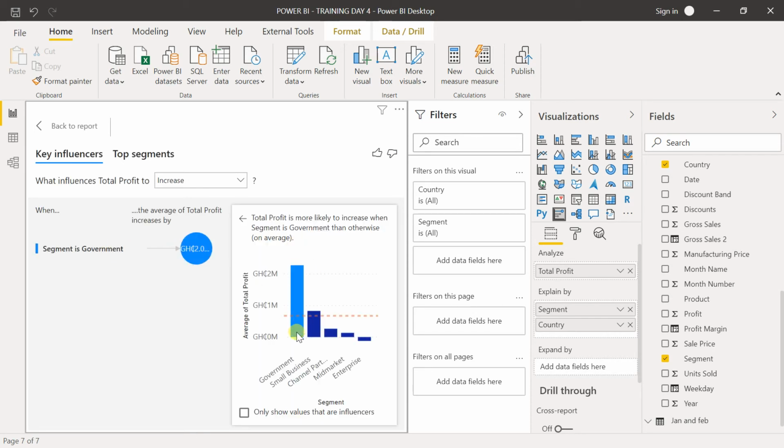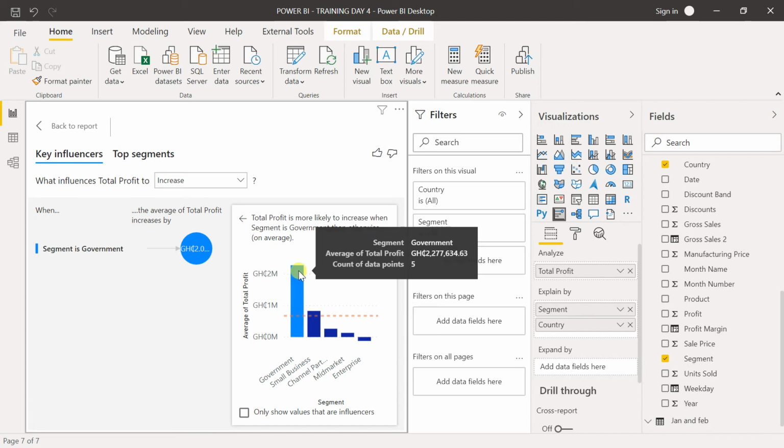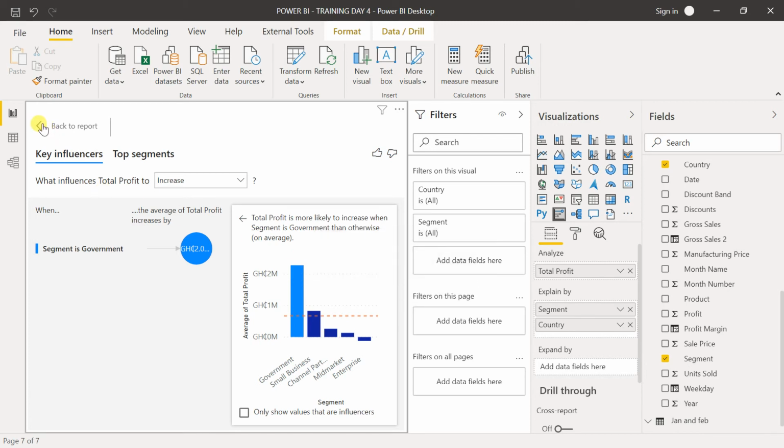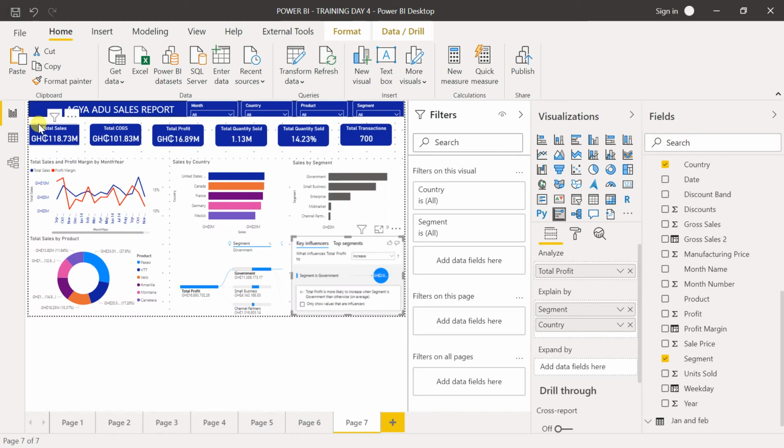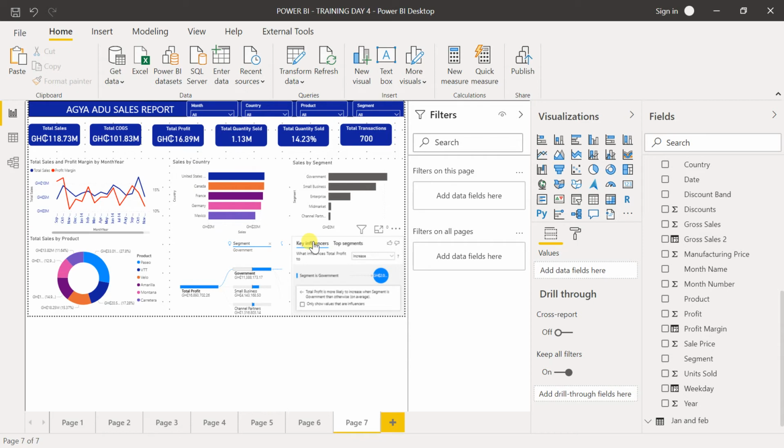It's just showing you that when the segment is government, your profit is likely to increase. So with this, you now know as a business that, okay, when I sell more to government, I make more money, maybe because government costs are inflated. So it just even shows here total profit is more likely to increase when segment is government than otherwise on average. So that's one useful visual.